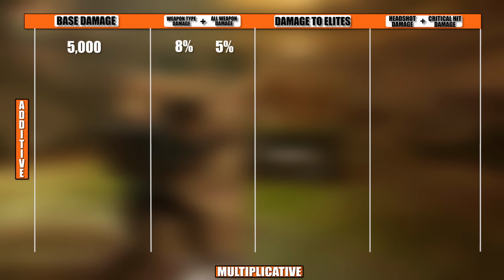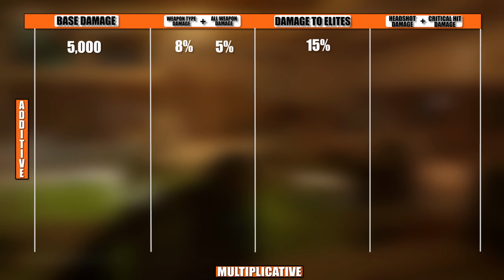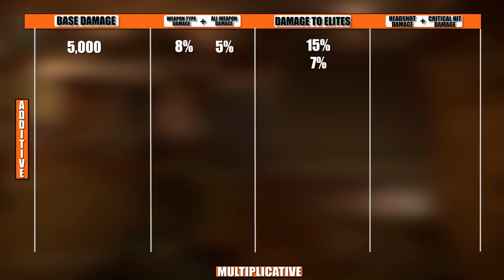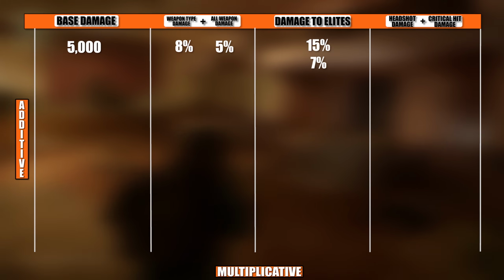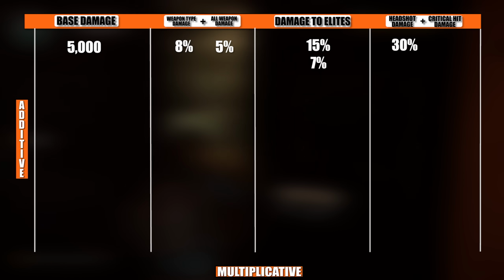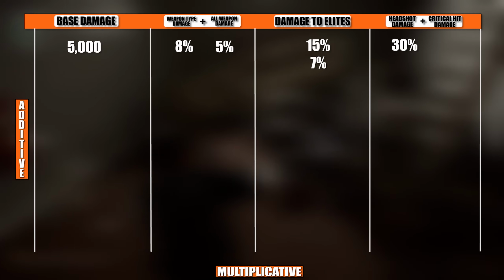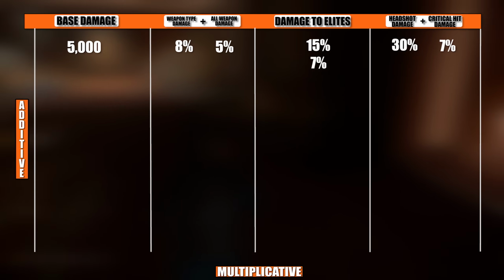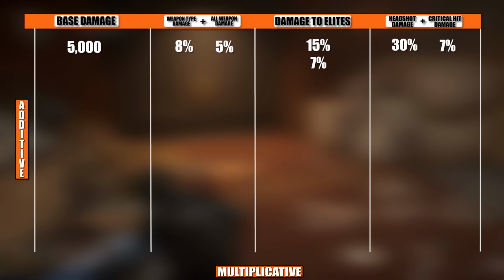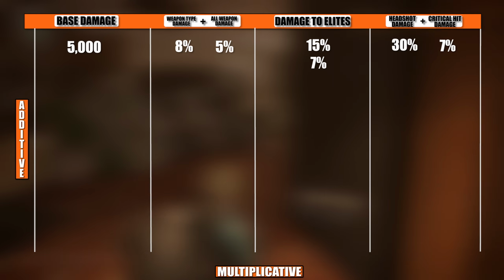Next, let's say that our character has the Hard Hitting talent on one of his gear pieces for 15% damage to elites, along with the Badger Tough 1-piece bonus of 7% damage to elites. And finally, let's say that we have equipped weapon mods for a total of 30% headshot damage, and we also have the Wyvern Wear 1-piece bonus unlocked for 7% critical hit damage. Now, I know that these are extremely low percentages, especially if we were talking in-game, but they are only here for the calculations. So let's do the math.